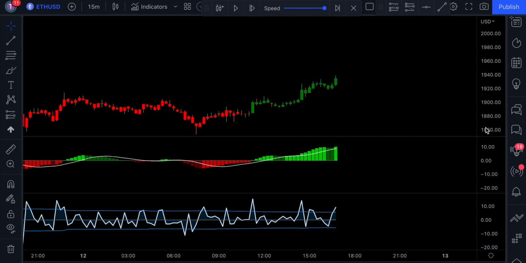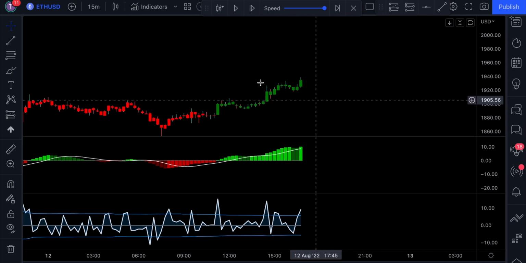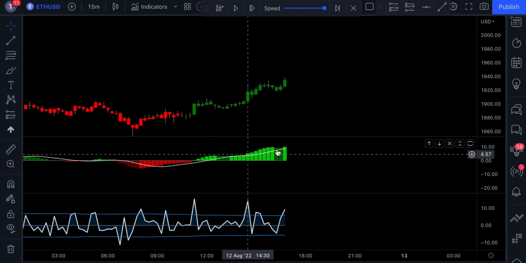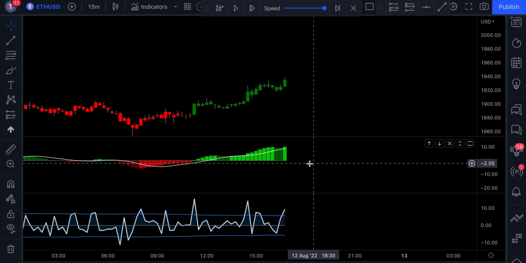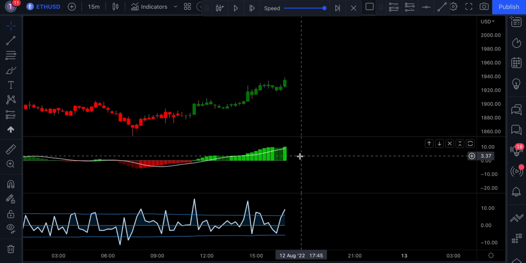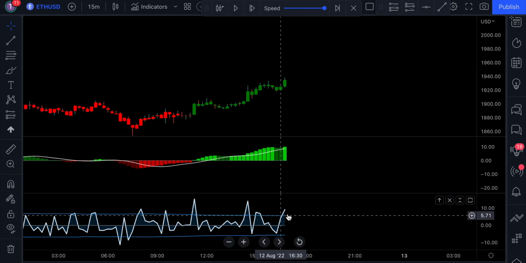Okay, now let's understand the exact rules for entering a trade. Here are the conditions for a long trade. First, the bars have to be green color. Second, the white line of this oscillator is above the zero level. The indicator also needs to print a new light green bar that breaks above the line. Third, the volatility oscillator line needs to break above the upper band.